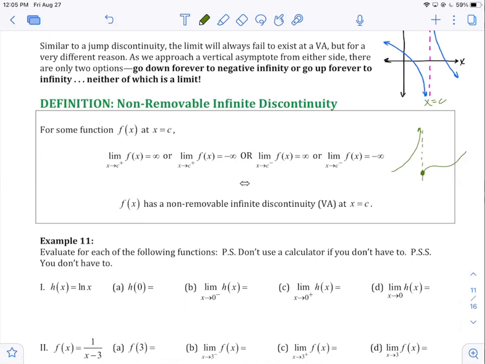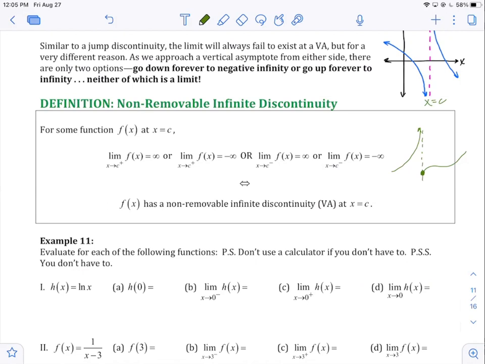So when in doubt, DNE, because DNE is a catch-all category for many things. The limit can fail to exist for many reasons. It could be that the limit fails to exist because the graph is increasing without bound. It could be that the limit fails to exist because it's approaching two different things from both sides, like a jump. And it could be that the limit does not exist because, as you'll see later, it's oscillating between two fixed numbers or something like that. So limits can fail to exist for a lot of reasons. And on any free response or short answer, DNE is an acceptable answer.